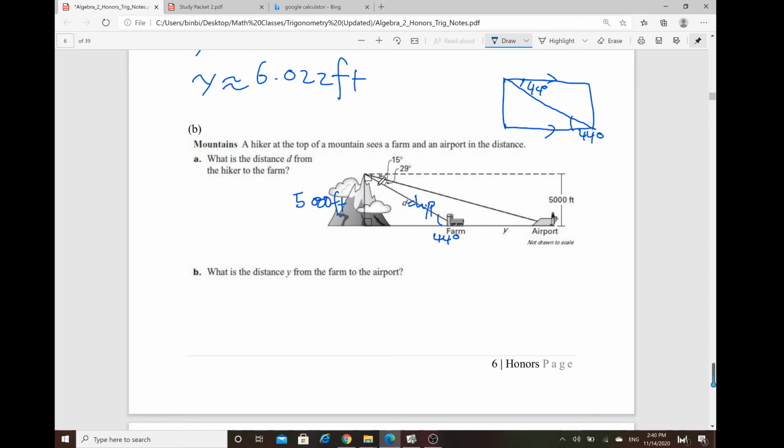Okay, so in order to find the hypotenuse, we're using opposite over hypotenuse with the base angle. So what will the ratio be? Sine. So sine of 44 degrees equals 5,000 over the hypotenuse, d. Then swap those terms, so we have d equals 5,000 divided by sine of 44. And then using the calculator, you'll find out exactly what that is.